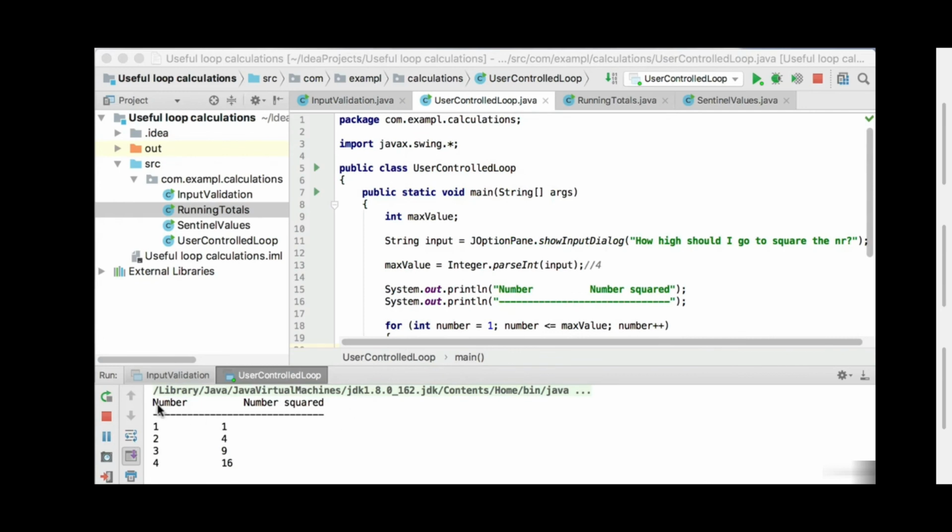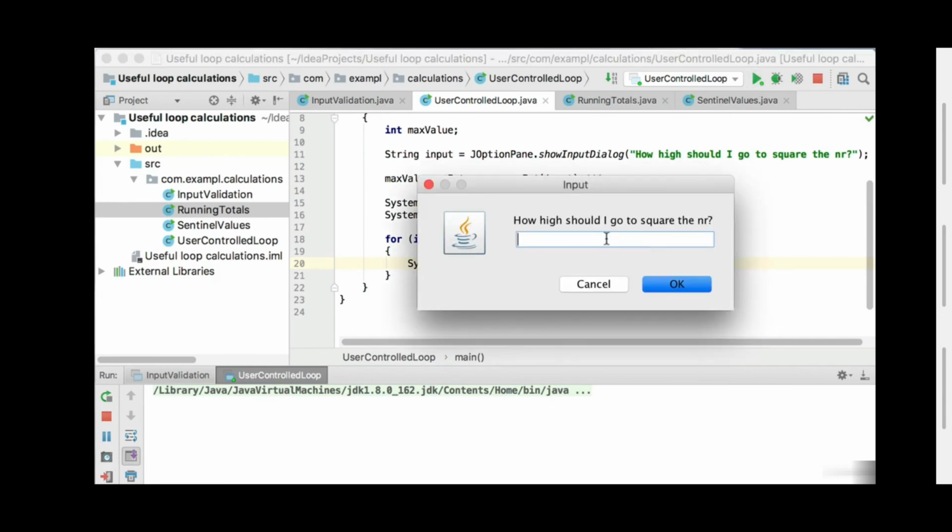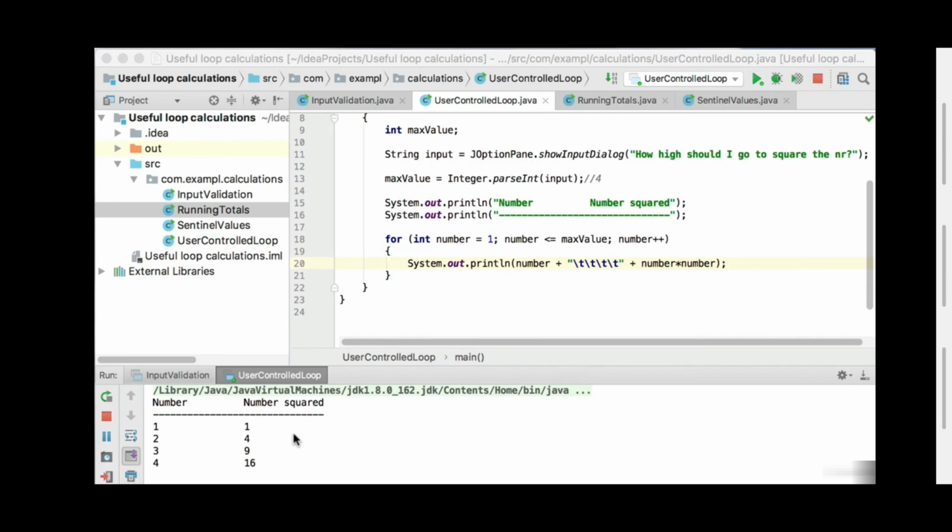And you can see there's the number and the number squared. Let's make a bit more tabs there, 1 more tab. Let's see again. Let's say 4 again, and that's okay. So we've got the numbers 1, 2, 3, and 4, and the number squared is 1 squared, 2 squared, 3 squared, and 4 squared.